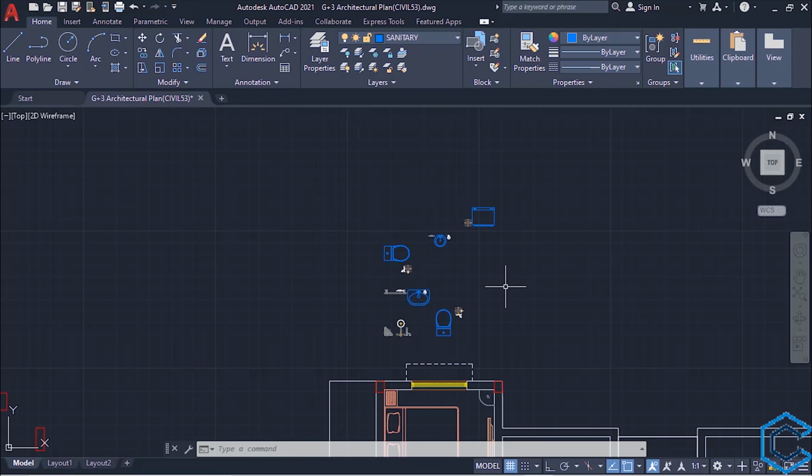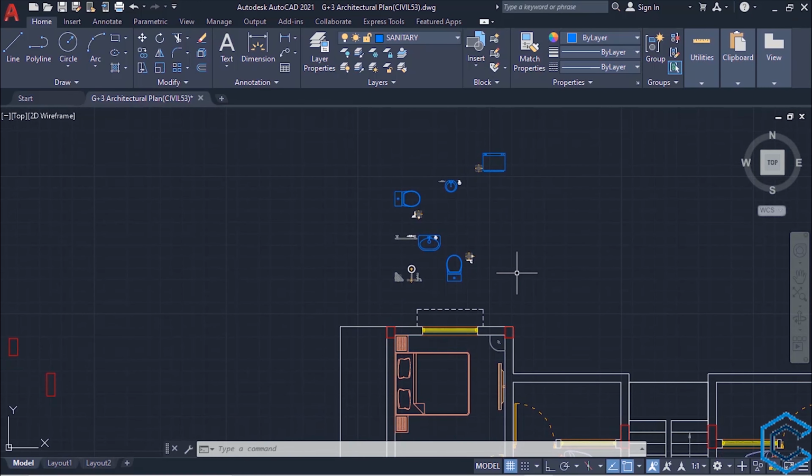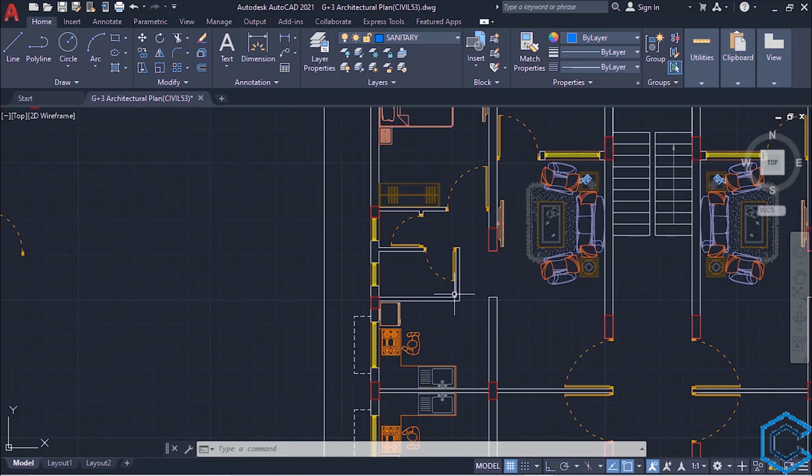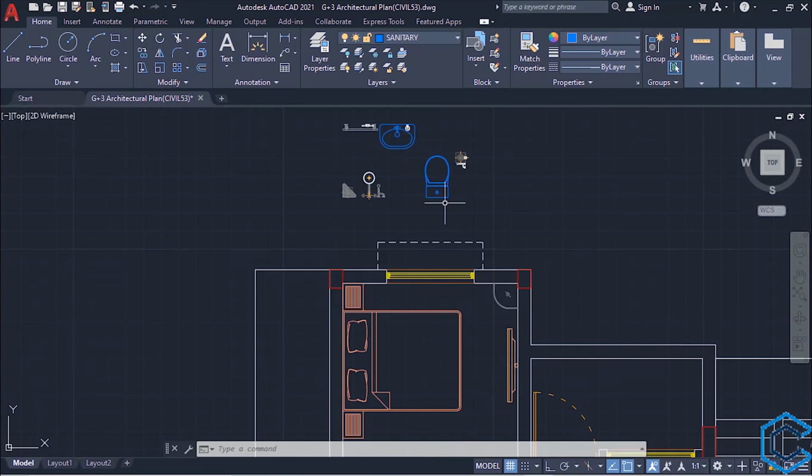First, we will start with bathroom. We should try to place WC to the corner of a bathroom. Through this we got a wall to the side of WC where water jet and water cap can be placed easily. Having a wall to the side of WC makes everything easy. Copy WC.